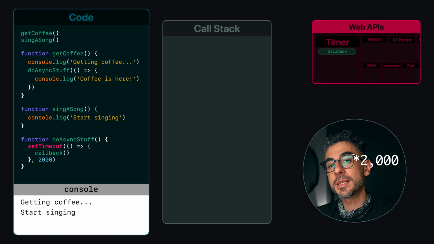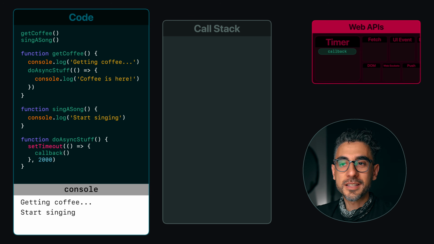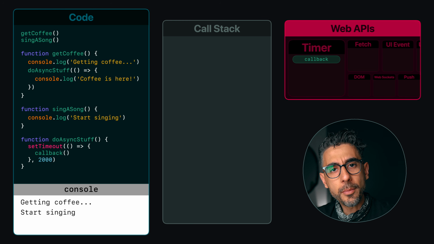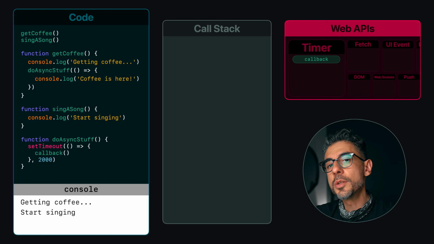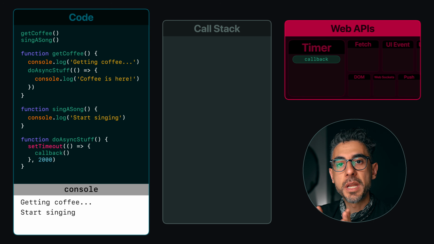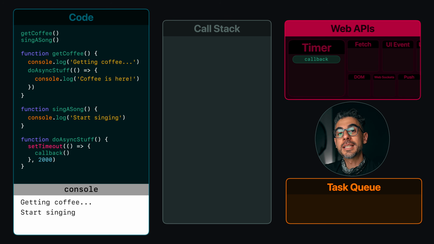So about 2 seconds later, just about, the set timeout web API comes back and says, hey, remember you gave me a callback and you asked me to call it after 2 seconds? Well, it's time. So it needs to be added to the call stack, right? Because that's where the stuff that gets executed goes. Yes, but the call stack isn't manipulatable by external things like web APIs. Instead, there's a different place, a list, a queue, something called a task queue. The task queue is accessible by all kinds of actors, including web APIs, including set timeout. So set timeout pushes the callback that we gave it to that queue.